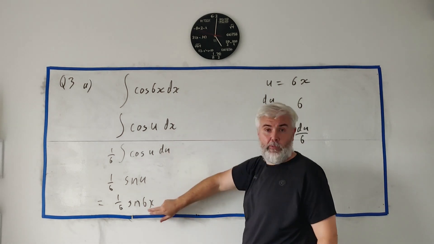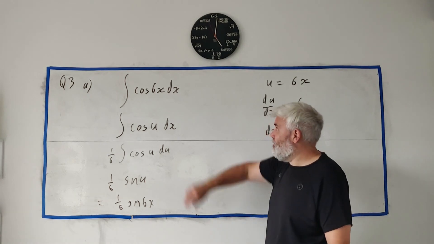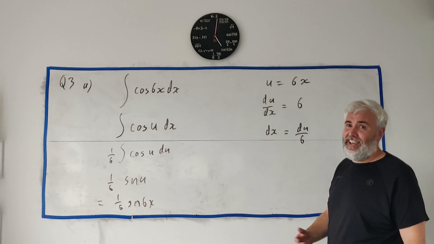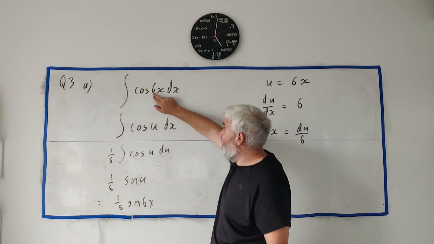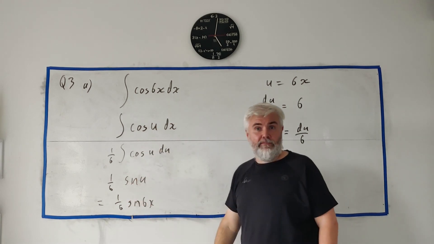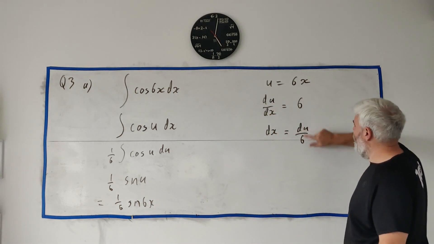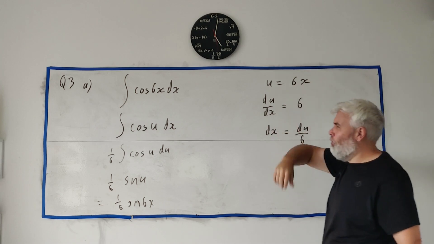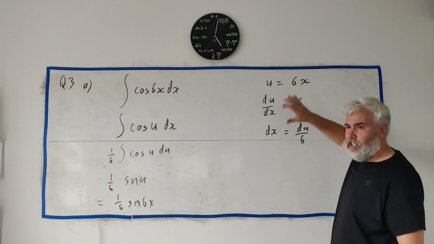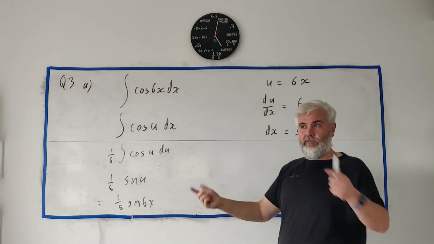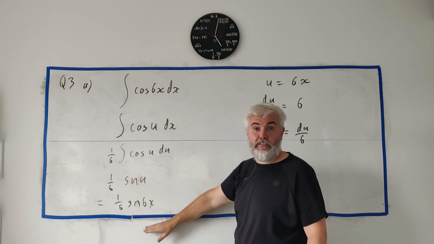Except we shouldn't have a u - I made up u. So let's just change it. This is equal to 1 over 6 sine 6x. That's the answer. That's full marks. The only thing is some students just write this straight away - they do this in their head. I would say just do this 50 times and by the time you get to the 7th or 8th time you'll just be writing the answer. You'll find your own shortcut. The shortcut in this case is just whatever number is here we divide by it and we change cosine to sine. If you think a little harder about it, we're actually dividing by the derivative of this, and that comes important in the harder questions. This is actually the chain rule coming into it.